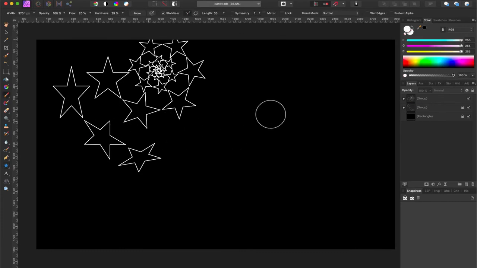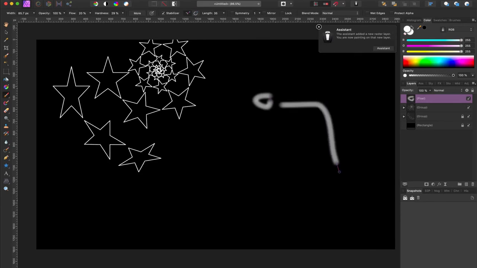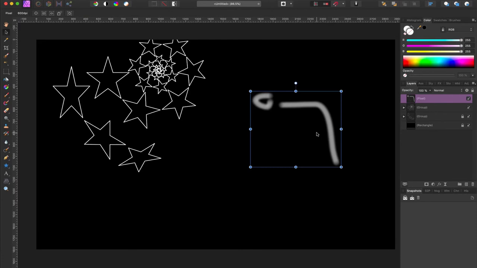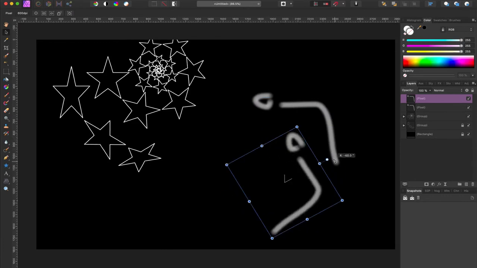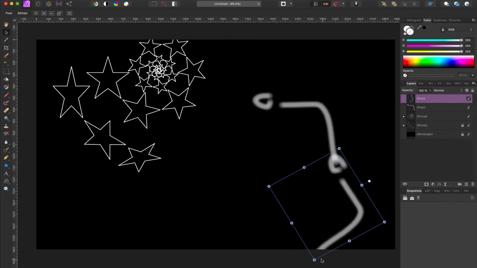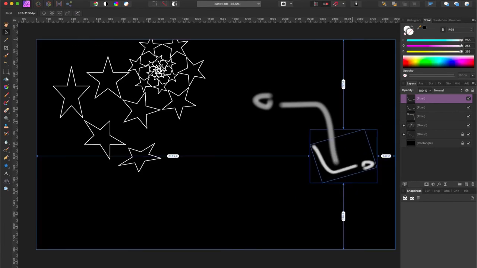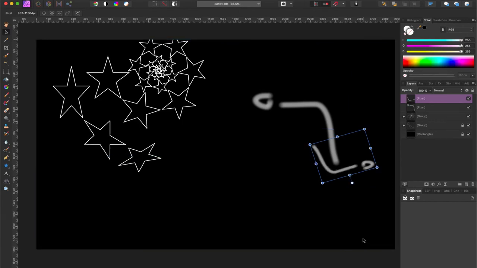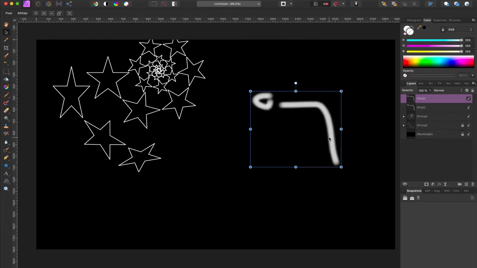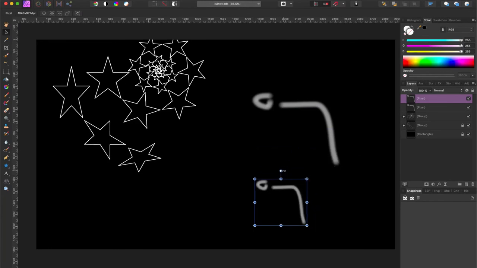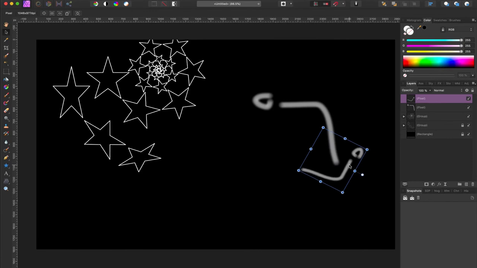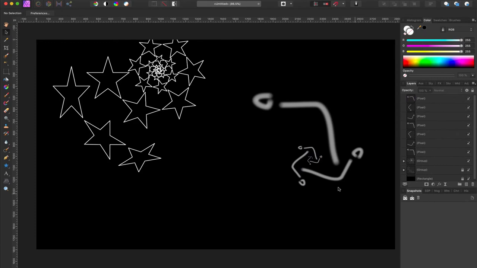So if you hit B on the brush tool, make the brush a little bit smaller. And I don't know what that would be, but hit V again, get the move tool up. Hit Command J, you can move it. Maybe now you want it to do it like so, and then maybe get it a little smaller. Well, I don't know what this would be here, but again, Command Control J. As I removed it, so Command Control J, we have it. We're not clicking out of having it marked. So Command Control J again, and it's just going to keep on doing the same thing with the same distance and rotation every time. Just keep it steady.